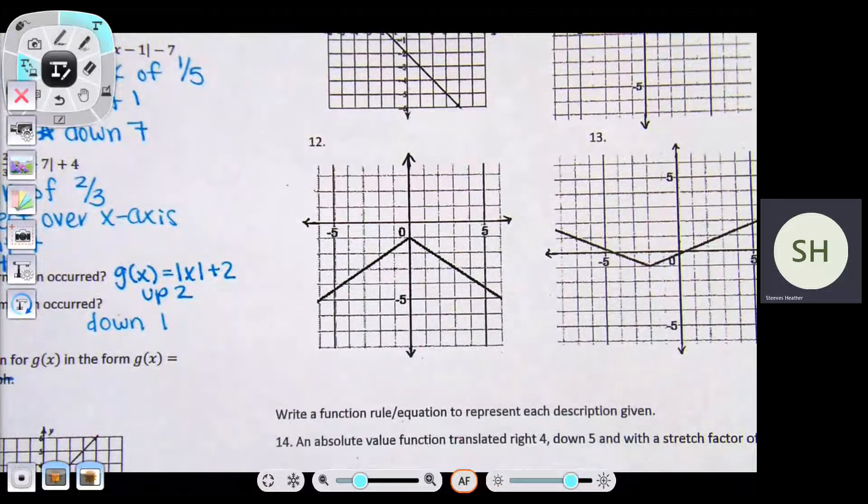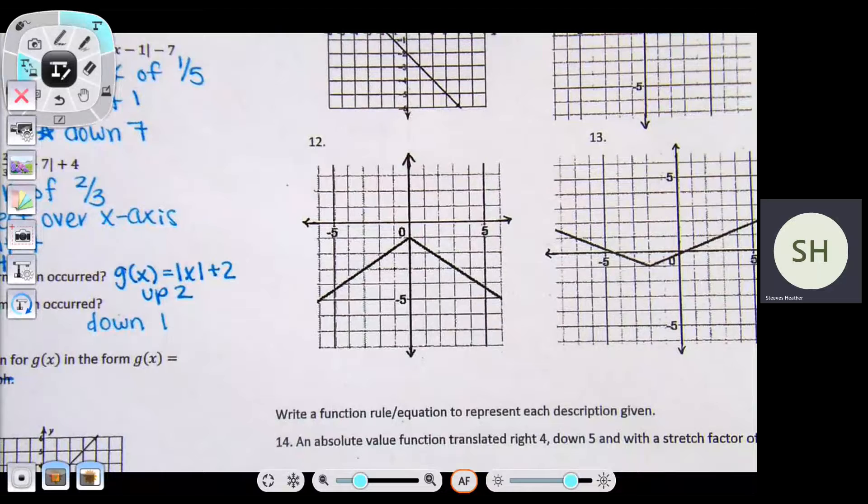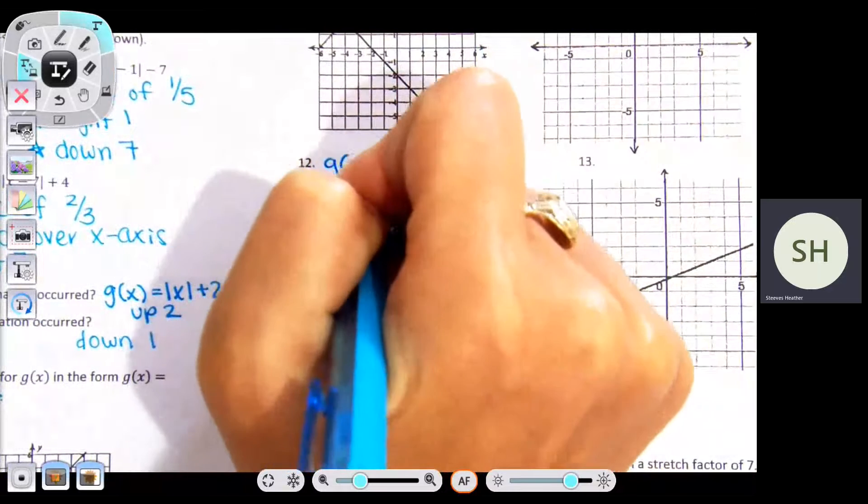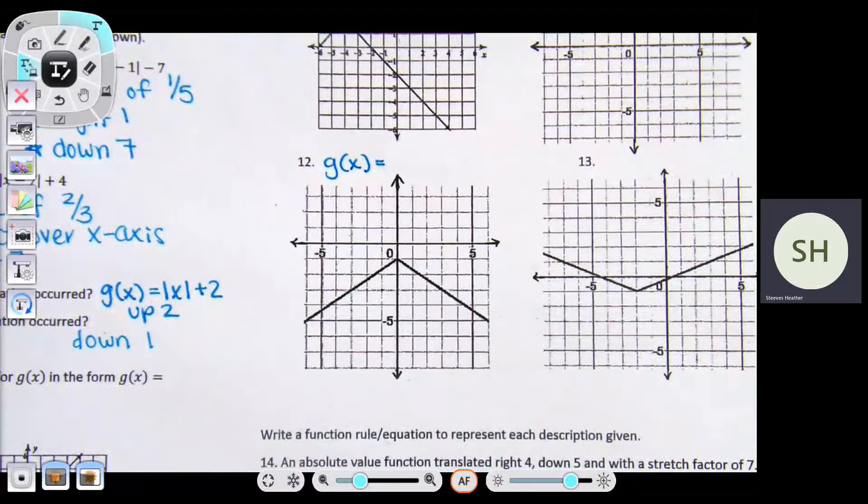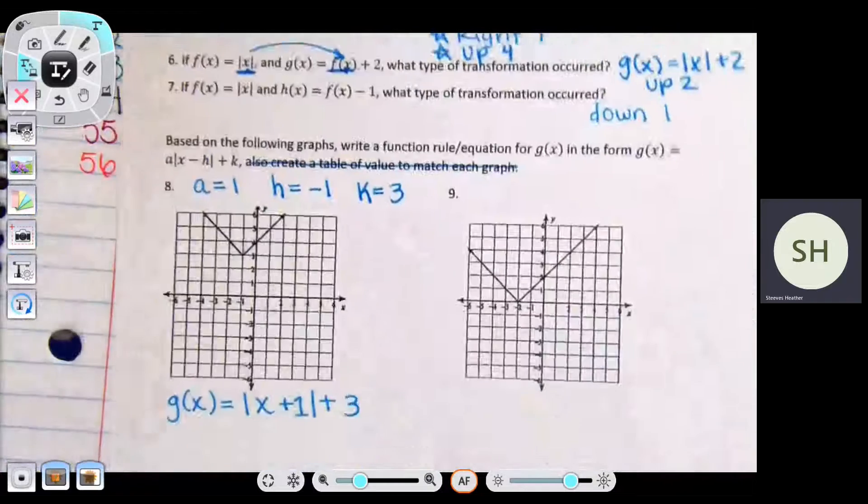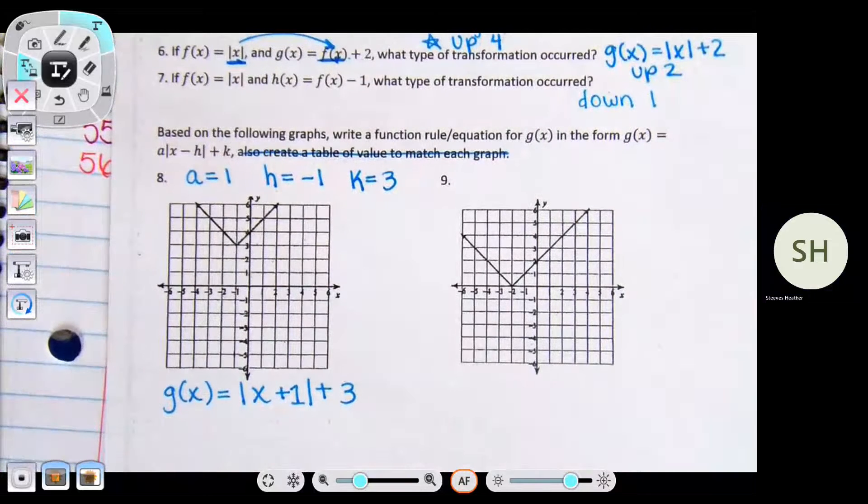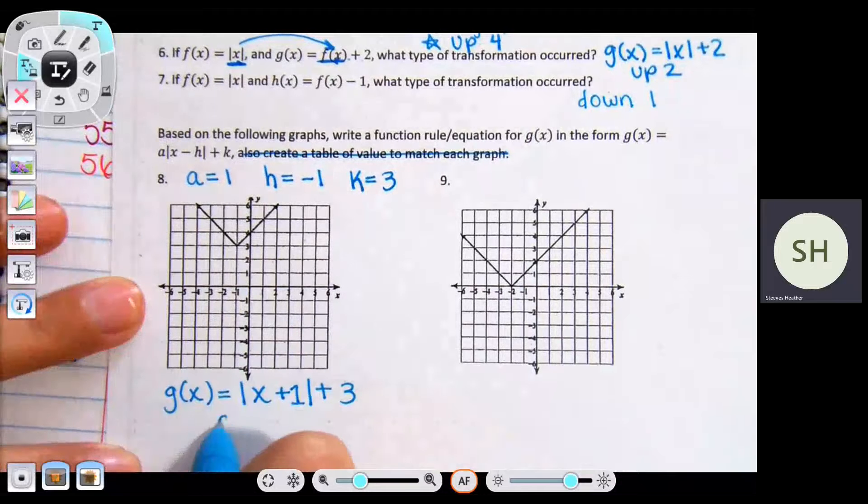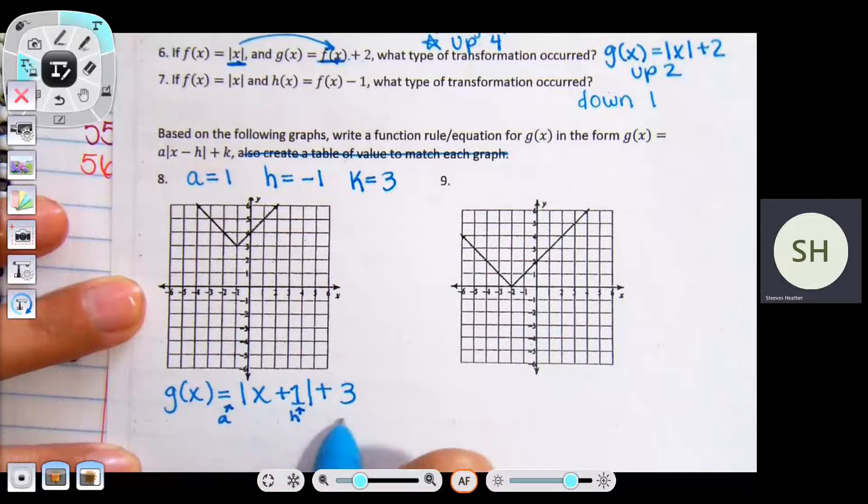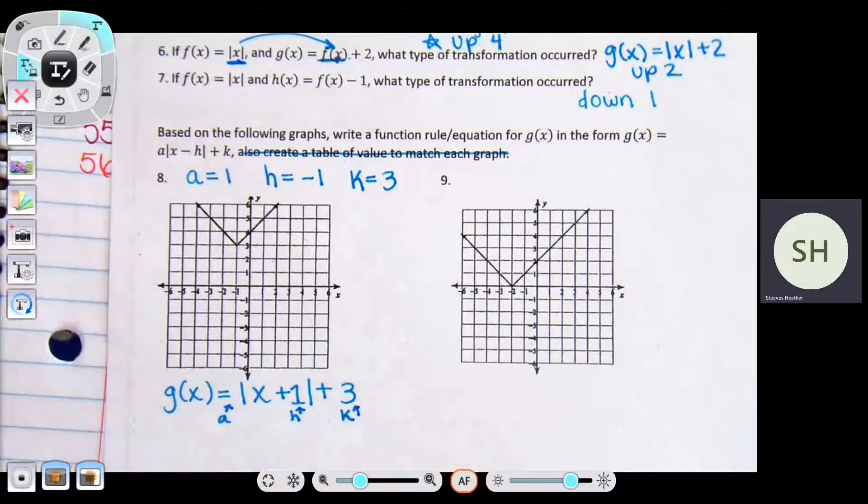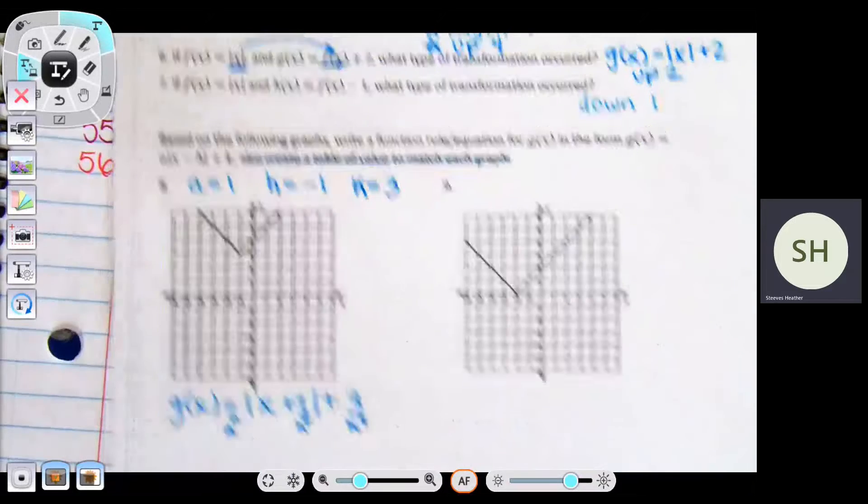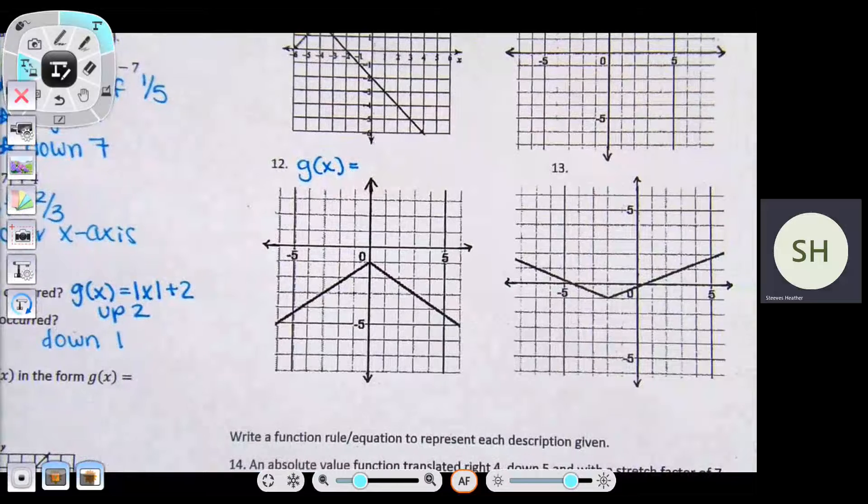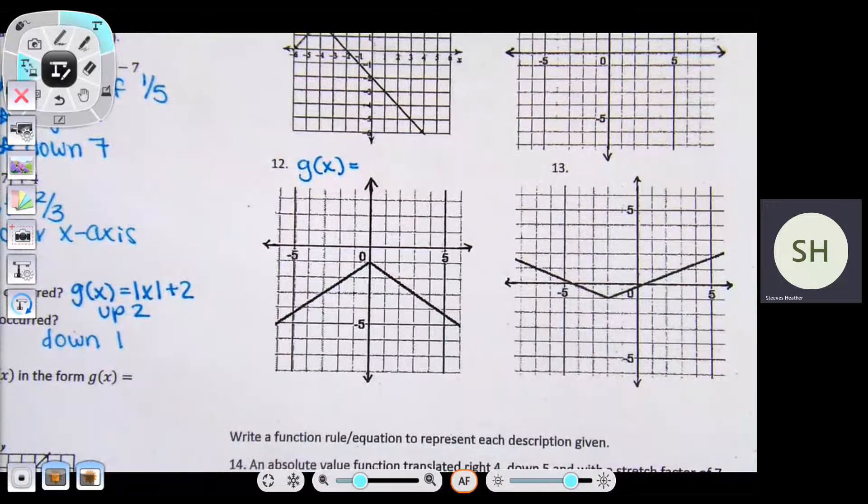I want you to take a minute. Try this. Figure out what a is, h is, k is. If you can write it without writing out each individual letter, then that's fine. Just start writing the formula if you want.